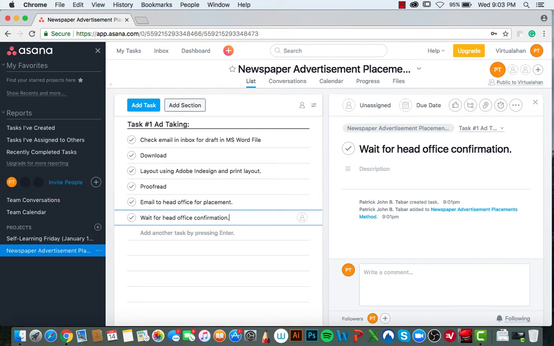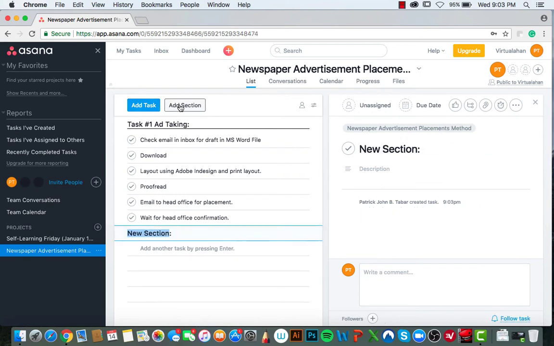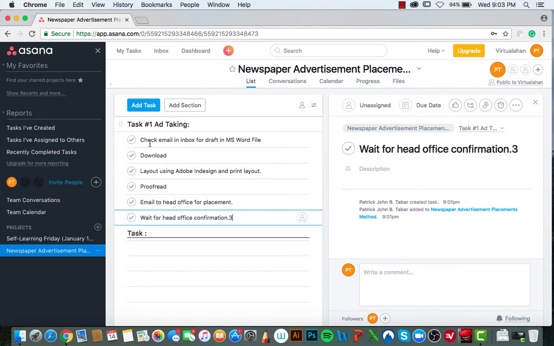To add another section, just click Add Section, then type the name of the second section. So for this tutorial, I will name it Task Number 2.